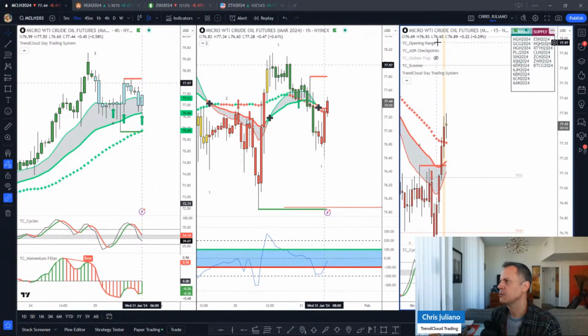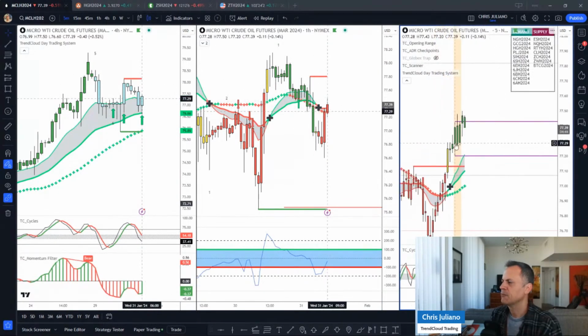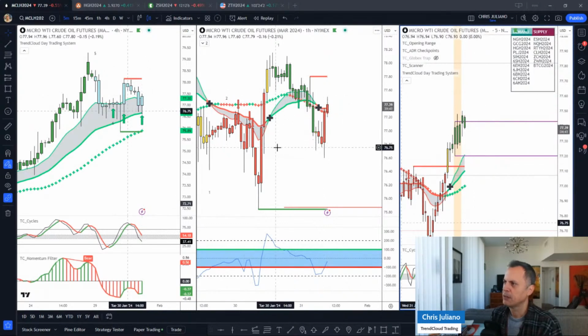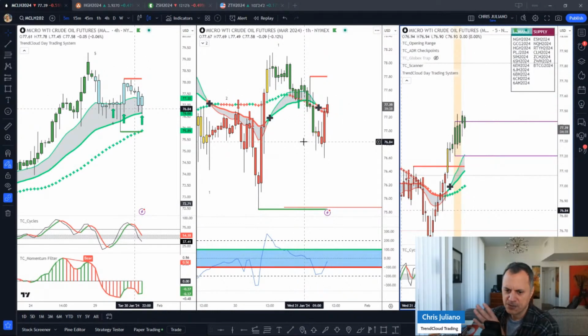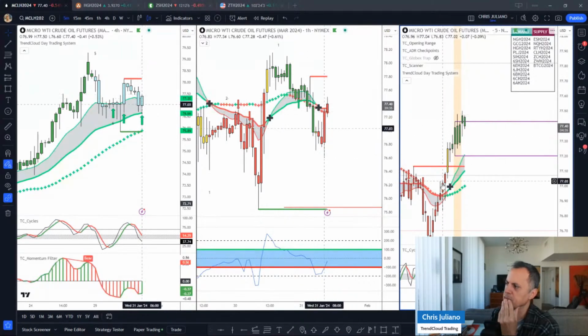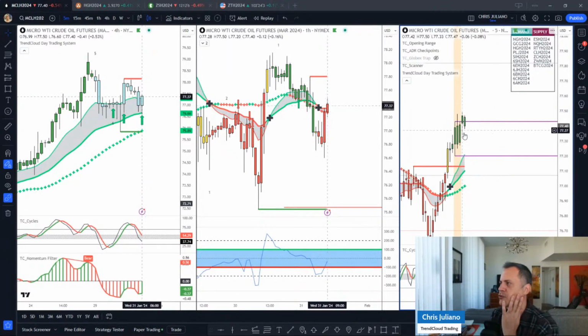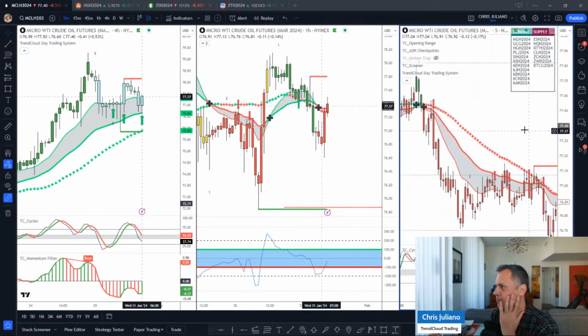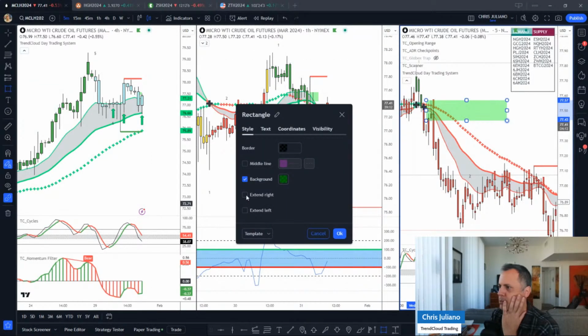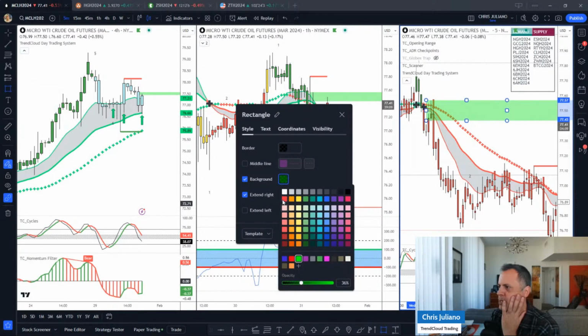So we go over to the opening range, and we're getting this breakout to the upside. What are the mixed signals that we're looking at here? First of all, 15-minute downtrend with momentum down on the 1-hour chart, and this is breaking out to the upside. So right away, we're thinking bull trap, right? Bull trap. And we've got this right here, right? Let's extend that to the right, and we're going to make it red.